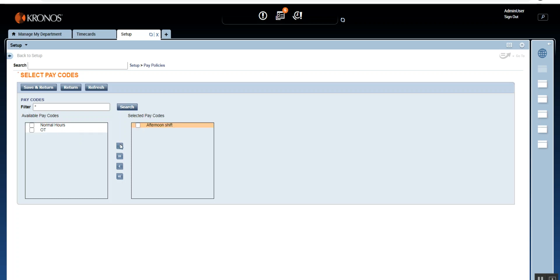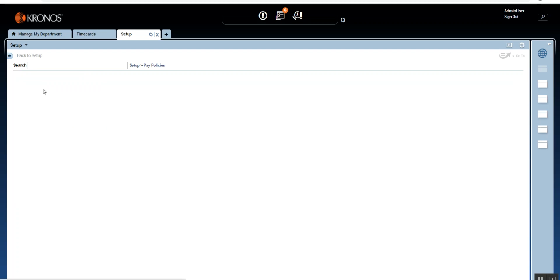Now you can also give normal hours if you want. Because this is the employee's normal hours as well, but because he's working, the normal hours are between 3 to 12, he is also going to get afternoon shift. So it's up to you if you want to give that afternoon shift only, or you want to bring in normal hours as well. In my projects, I usually put normal hours as well. But just to differentiate, and you could see that pay code separately, I'm going to use only afternoon shift.